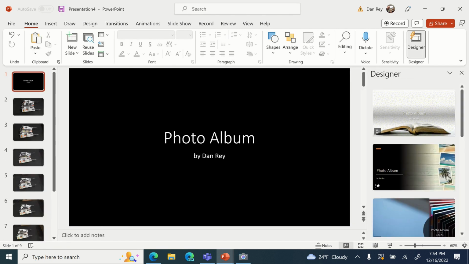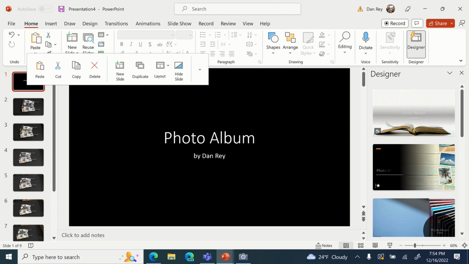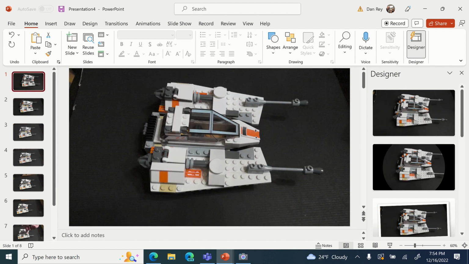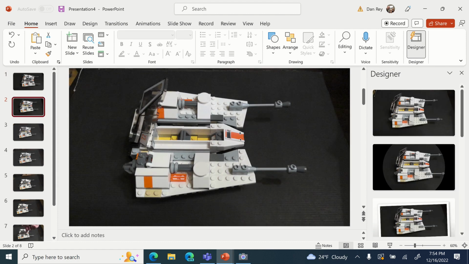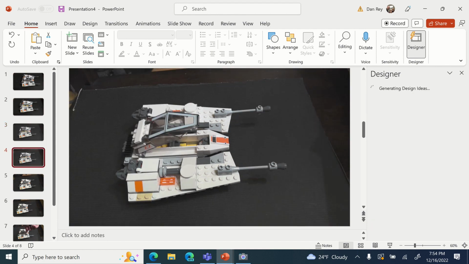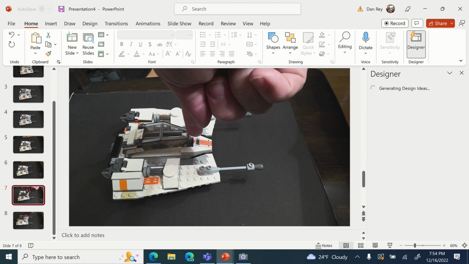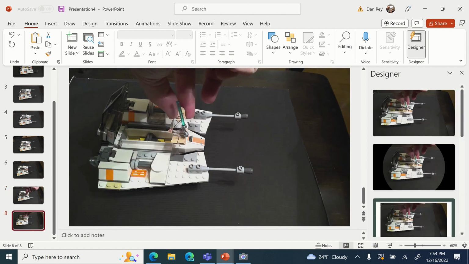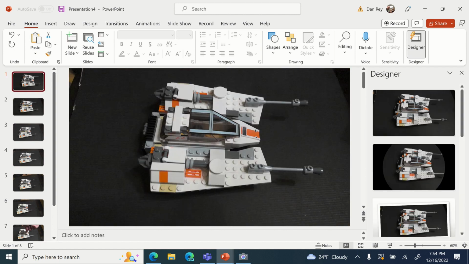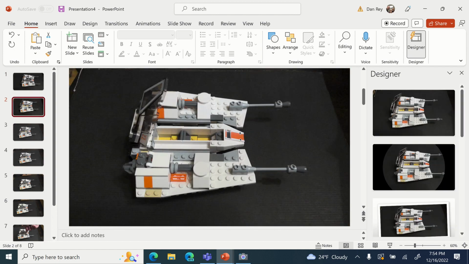And then it creates a single beginning slide that we can get rid of. And we've got our cockpit open, cockpit closing, and then our cockpit being opened and our Luke Skywalker being put in. So however you want to do these, you can arrange them different ways. You could resize the images.